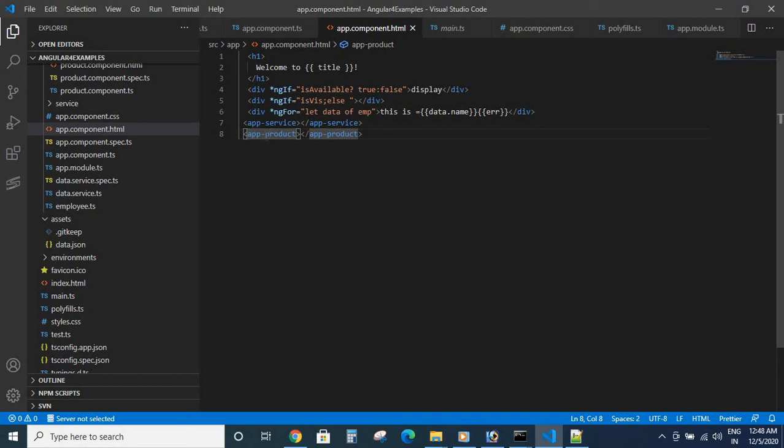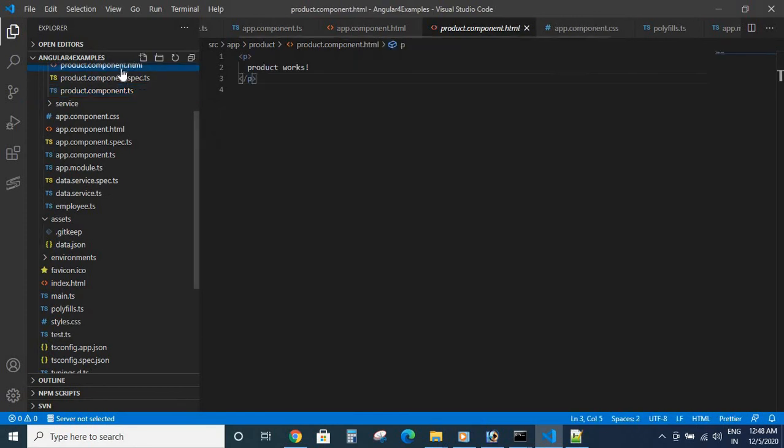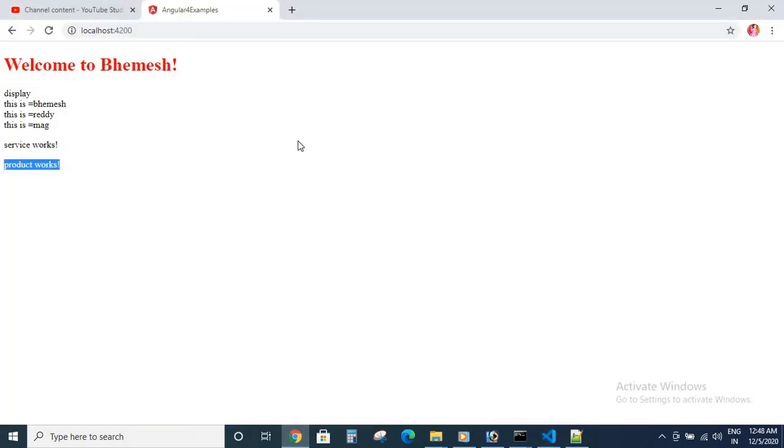We take this element selector, app-product, and it will navigate to the component, and from there again it will navigate to the HTML page, get this paragraph data, and render it on the local server. That's it. This is the functionality of Angular.